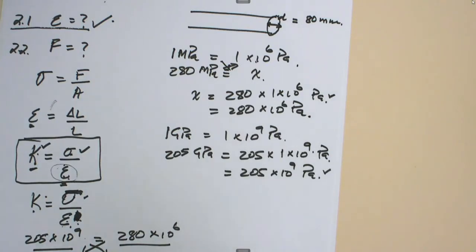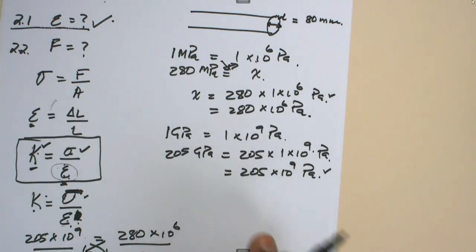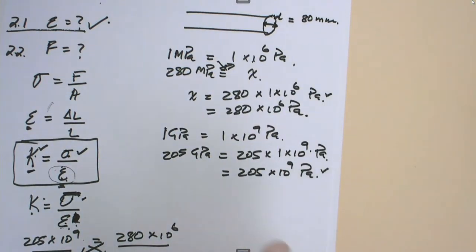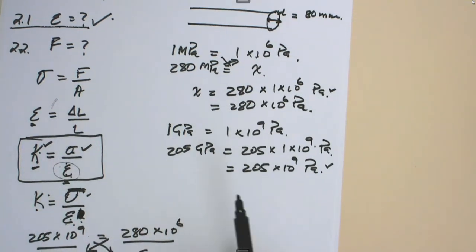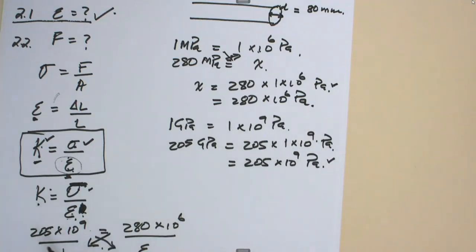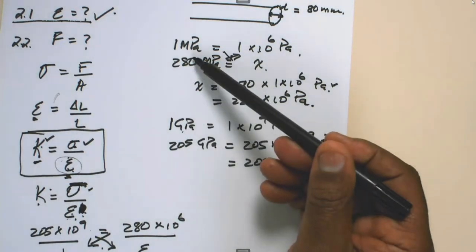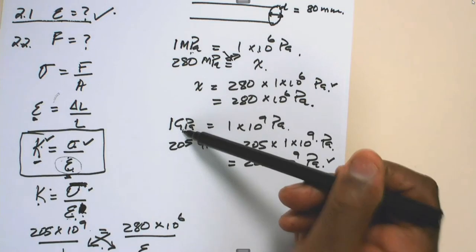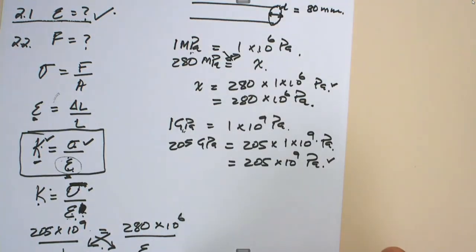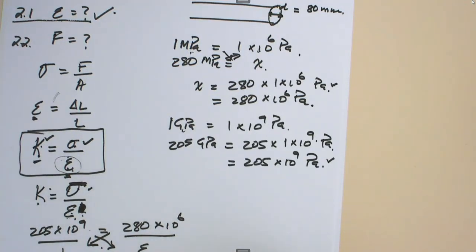I think that would still be correct, but I would prefer that we convert it to the correct SI units. You can try to check if you do not convert it, but because the strain does not have units, you can still work with the kilopascal. But then the units must be the same, the giga and the mega. You must convert at least one of them to either the megapascal or the gigapascal so that you have the same unit. Otherwise, there's no way in which you can divide that. So that is what that question requested.